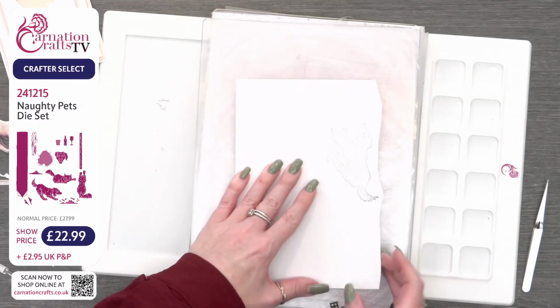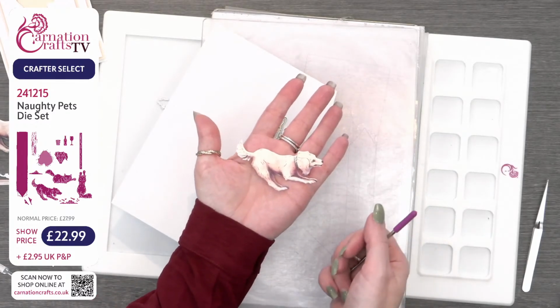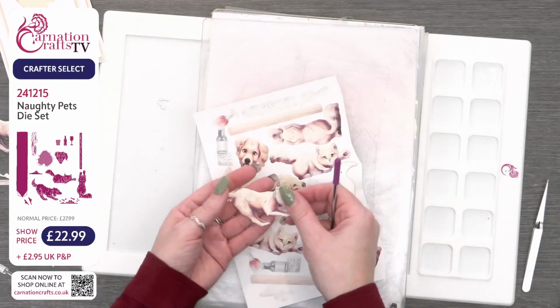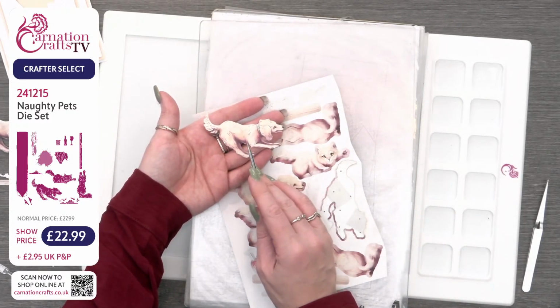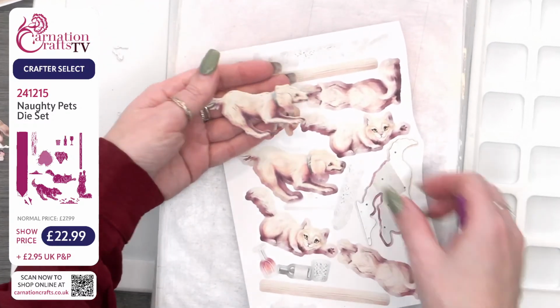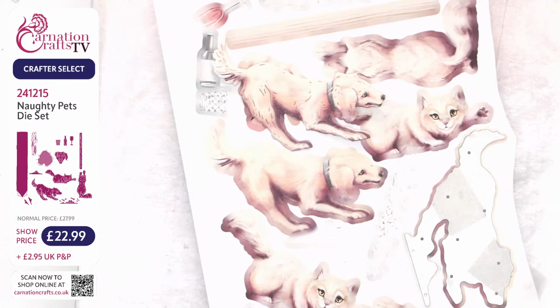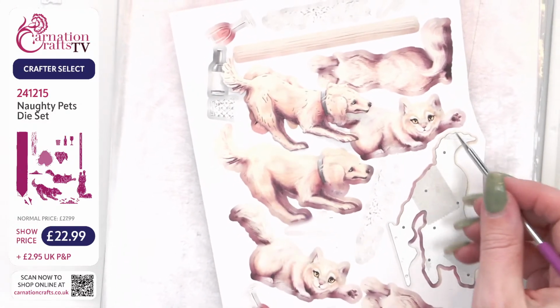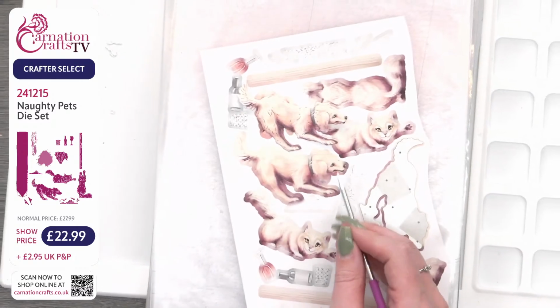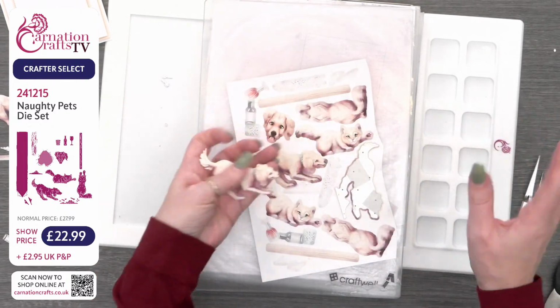So I'll pop that off, and then when I take this out of there, you can see the difference from this one to that. That is what's going to give you all of these detailed lines in the die, and it's going to crisp that image up. All of that halo will go. Can you see the difference? That's one of the reasons that Carnation do this. You get all that detail in there, which accentuates the die, but you can see the difference the die makes with these. That is why you get that halo. Even if it goes slightly off, you can see the colorways match, so it's still usable. You haven't run that through for no reason. You can still use it.